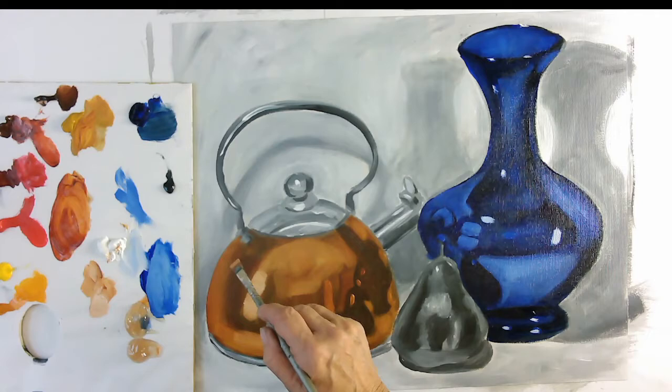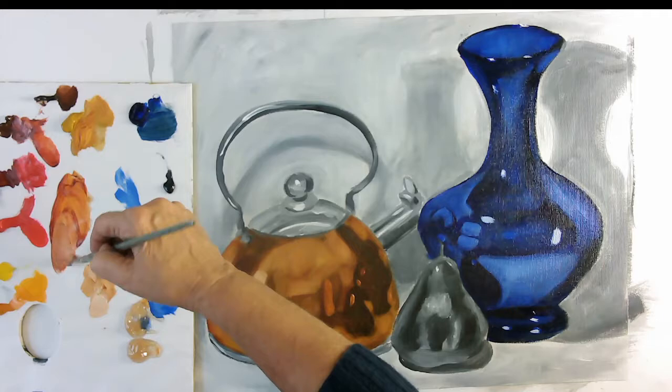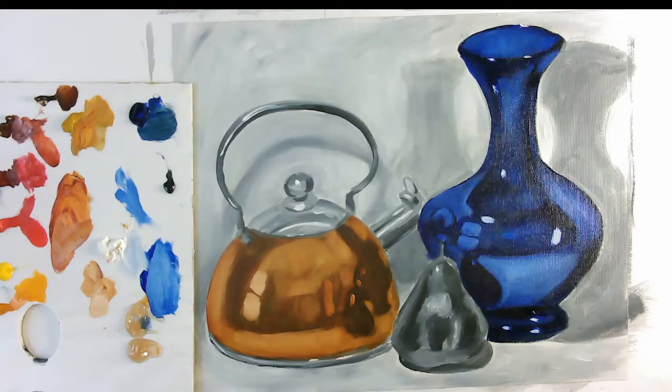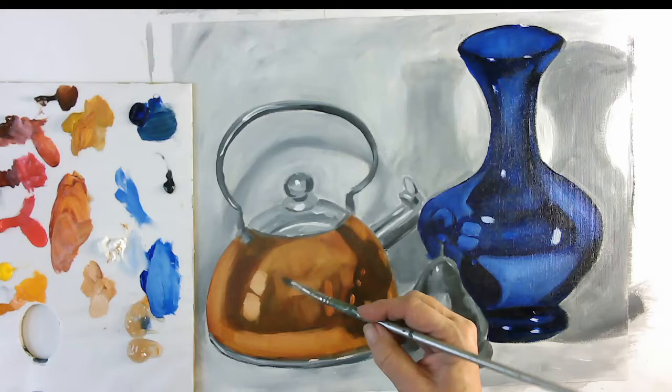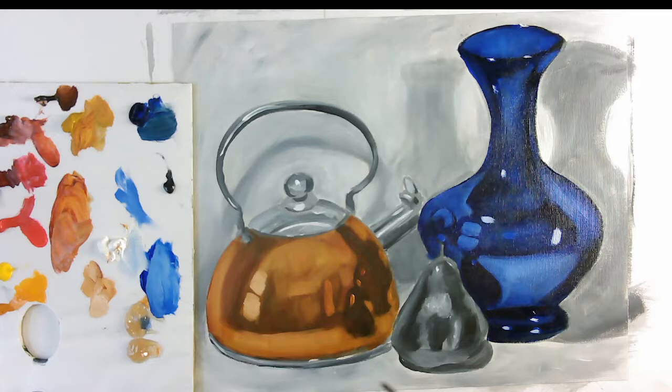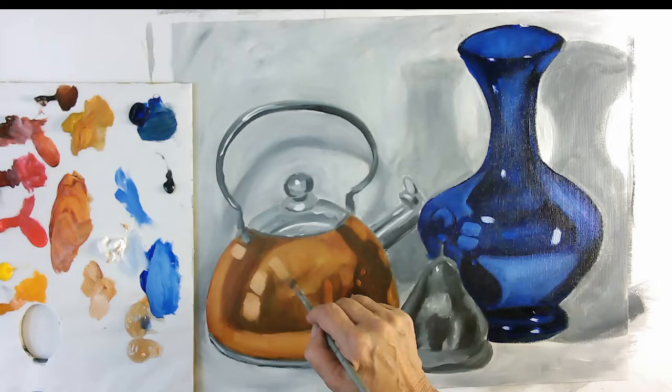And then this is getting reflected light from the wall behind. And, whoops, something going on there. And I think I might pick up a little bit more burnt sienna. Again, I will have some kitchen towel, just wiping the excess paint off. And I wanted a little bit more burnt sienna up here. And maybe the pure paint. And you can see it's mixing in. This is why you have to establish your darks first, because once you get white on your canvas, it's very hard to refine the darks again. So dark to light with oils and light to dark in watercolour. Yeah, maybe that's a bit too light. There we go.